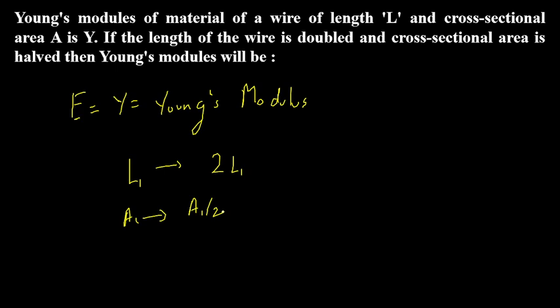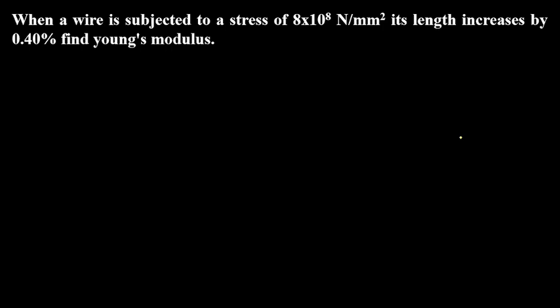So you all know Young's modulus is the inherent property, the internal property of the material. No change will be observed if you take any cross-section, any length, any area. The Young's modulus of the material will not change because it is the inherent property of the material. Okay? Let's move ahead.